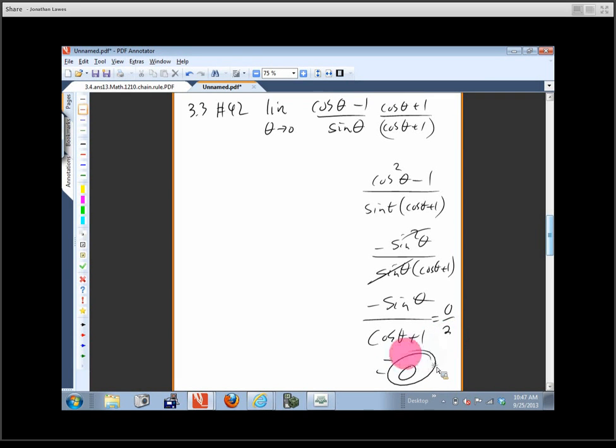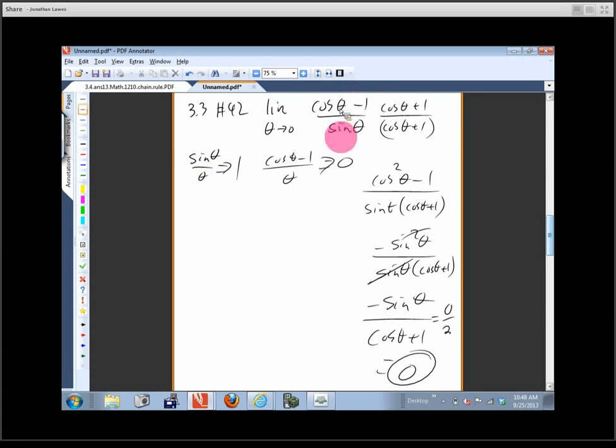Is that the only way to do that problem? If we do this another way, this can actually help us on a problem that's a little bit later. Here are some familiar limits that we know. As theta approaches 0, sine theta over theta approaches 1. And then we had this other one, cosine theta minus 1 over theta. That approached 0. So it's pretty close to that. I've got a cosine theta minus 1, but I don't have a theta in the denominator. And I've got a sine, but I don't have a theta in the denominator.